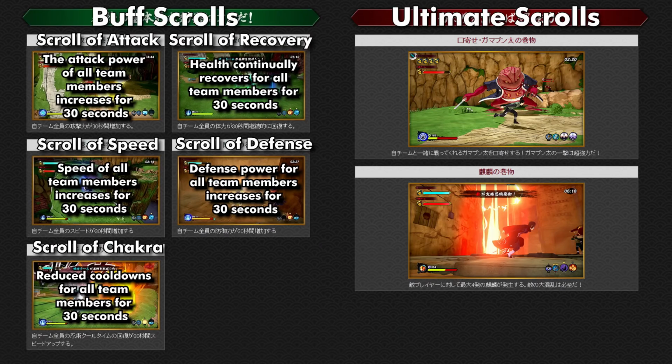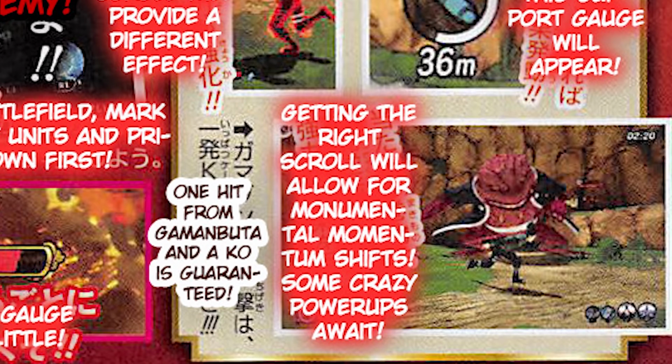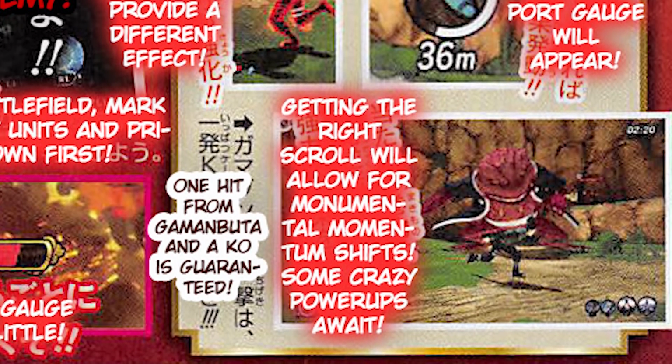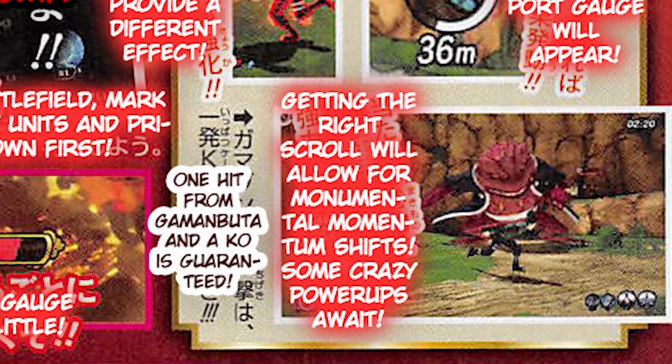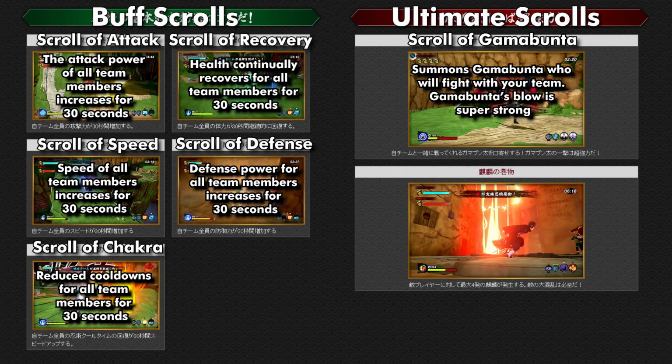But those are not all the scrolls that we have announced. We have 2 more which fit into our second category, the ultimate scrolls. First we have the Scroll of Gamabunta, which we saw in the latest scan as well. The website description says, summons Gamabunta who will fight with your team. Gamabunta's blow is super strong. But if you remember the scan, Gamabunta's blow is not only super strong, it's a guaranteed one-hit kill. And I assume the same can be said for our next scroll, though there's no confirmation on that.